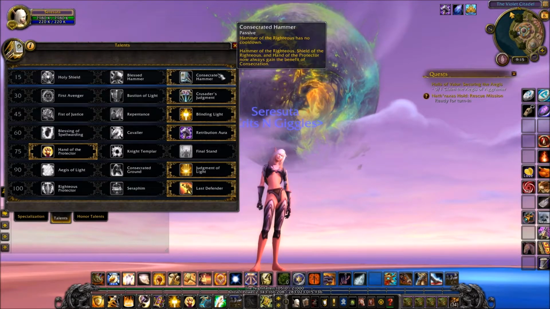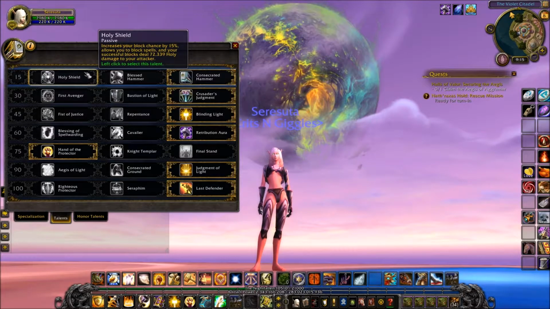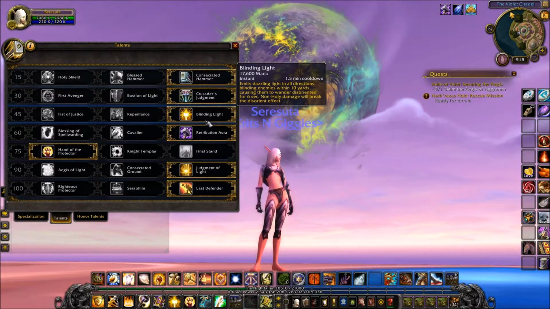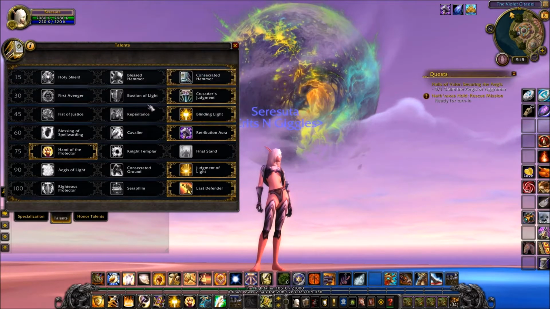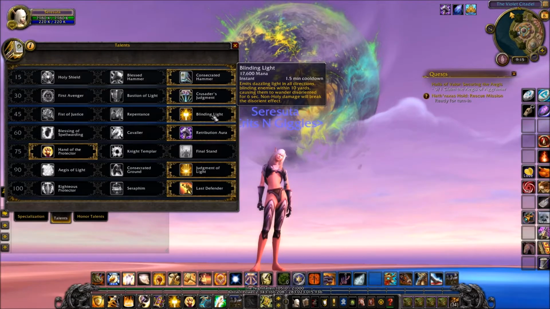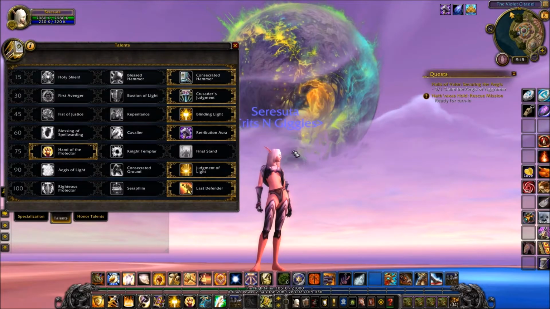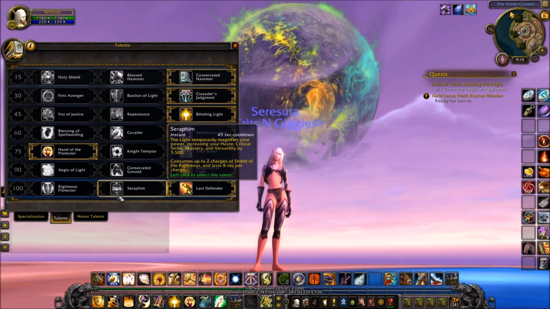Go through, read the descriptions, see what each thing does before you select it. Figure out for yourself if Repentance is better for you than Blinding Light. For me, I tend to overpull as a tank, and sometimes the healer can't keep up. So I have to use Blinding Light to disorient everything around me so that the healer can catch up. And that's my fault, but that's the way that I play. So to make my way of playing more compatible with other people, I have figured out what talents I need.